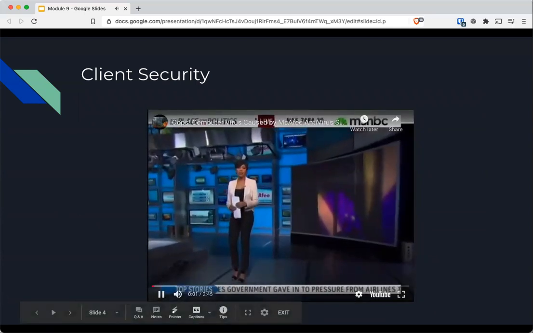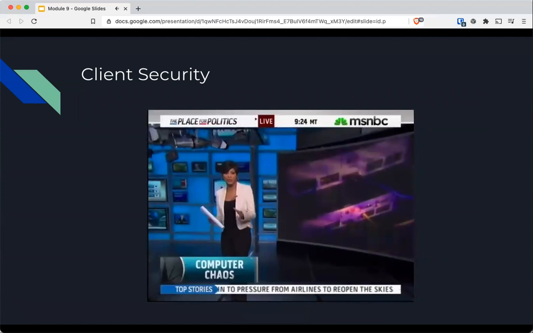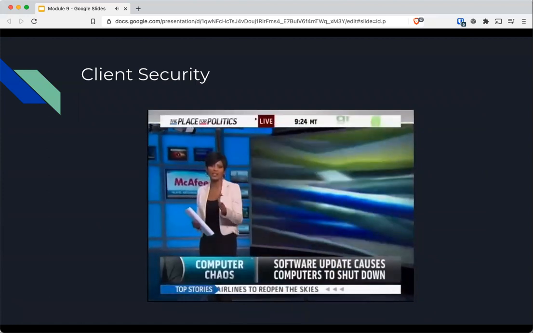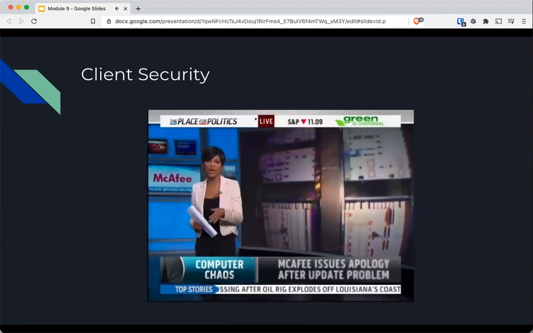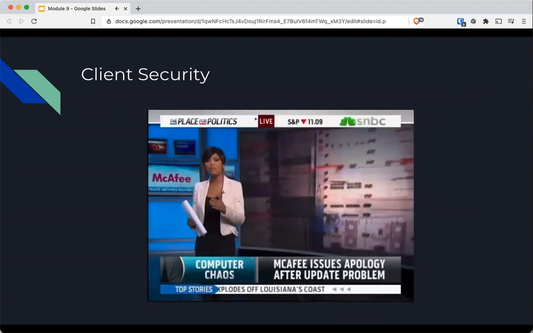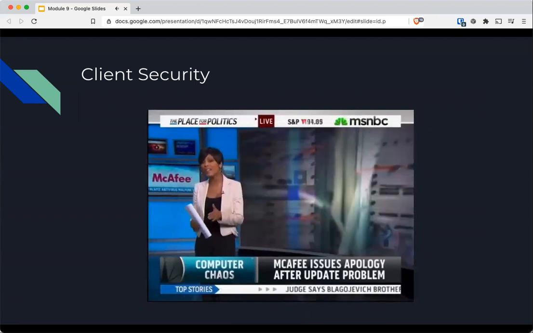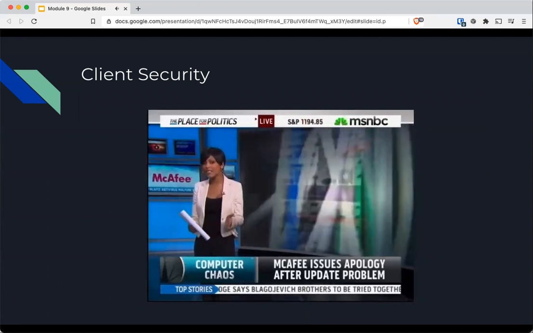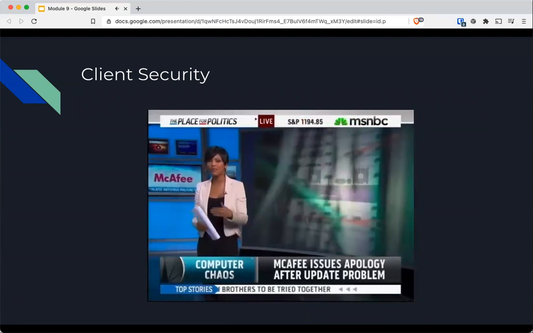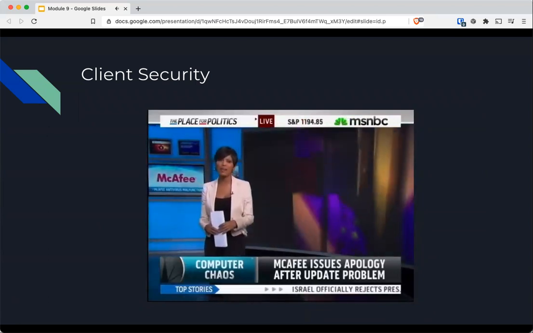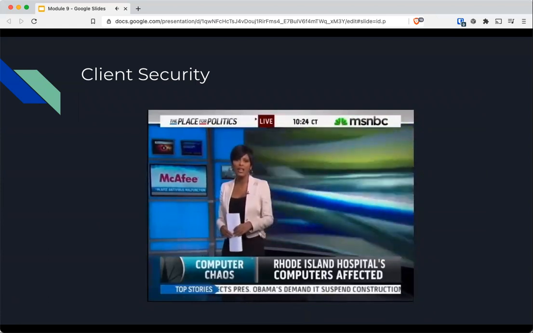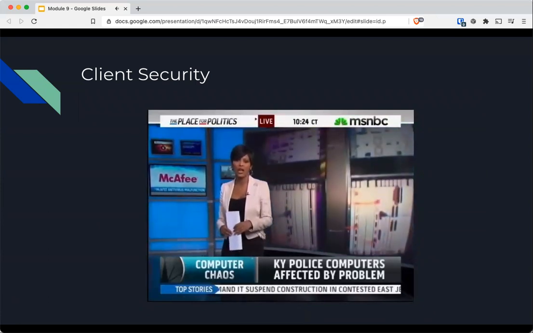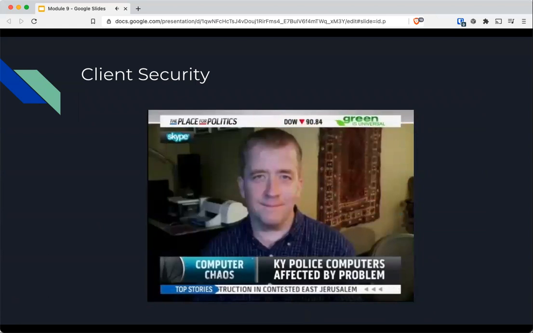Welcome back. An antivirus program for PCs goes berserk, you might say, unleashing computer chaos across the country. Security company McAfee says a software update caused its antivirus program to misread a non-threatening file. The mistake caused PCs to reboot over and over again, never fully turning on. The problem even impacted operations at a hospital in Rhode Island and a police department in Kentucky. And joining me live is Pete Juvenile, Systems Administrator for the College of Business at Illinois State University. And Pete, I understand you had problems as well.